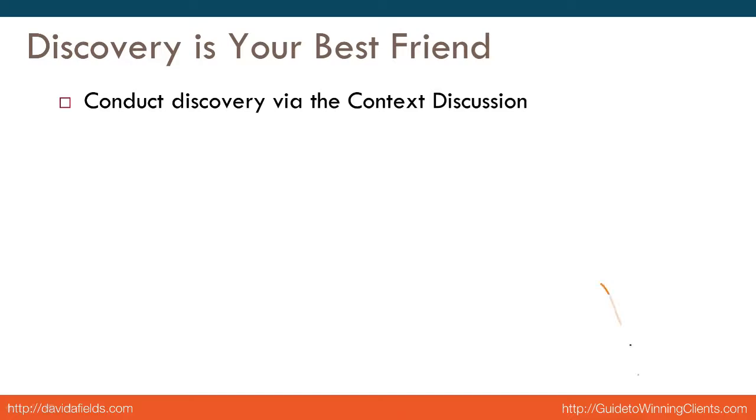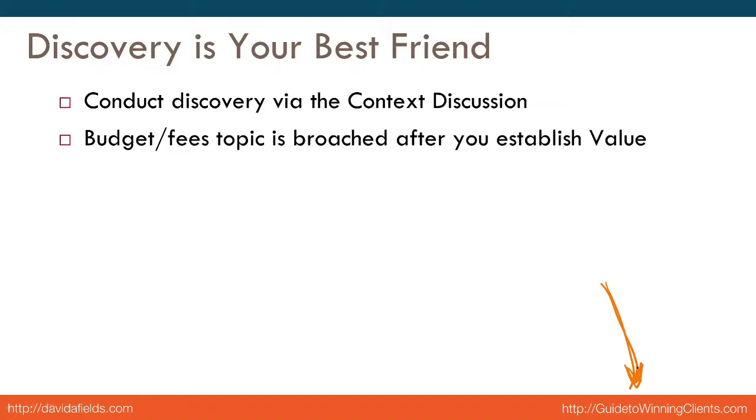We're not going to walk through all 6 parts of the context discussion here, but I'll tell you what, down here is a little link to the Guide to Winning Clients, and the entire context discussion is laid out there, including with examples and scripts. But we're not going to walk through the whole thing here. We're going to walk through maybe just one little piece of it. But during that discussion, you will actually broach the topic of budgets.